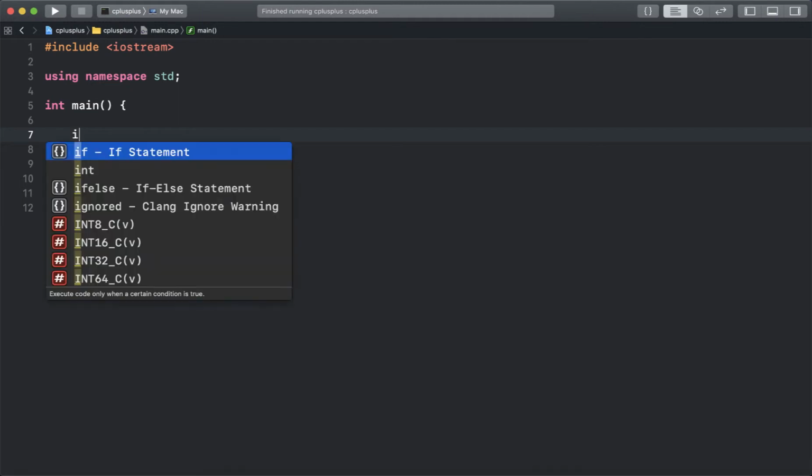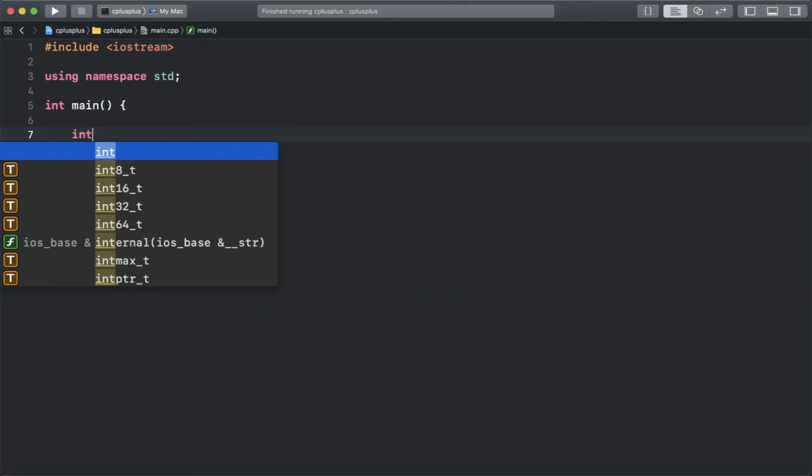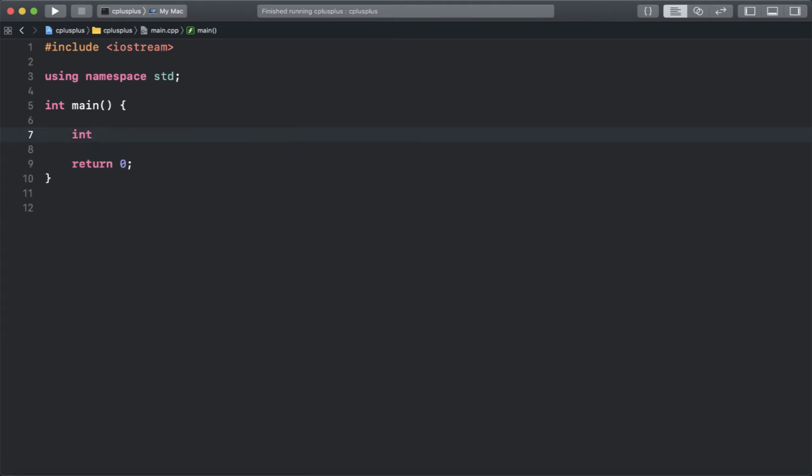So I'm going to go ahead and create a variable that will hold integers. And when you create a variable, you always specify the type of the variable and then give the variable a name. So I'm going to call this num. And when we create a variable, we usually assign it a default value, and that kind of clears out the memory location of where this variable lives. So I'm going to assign it the value 0.